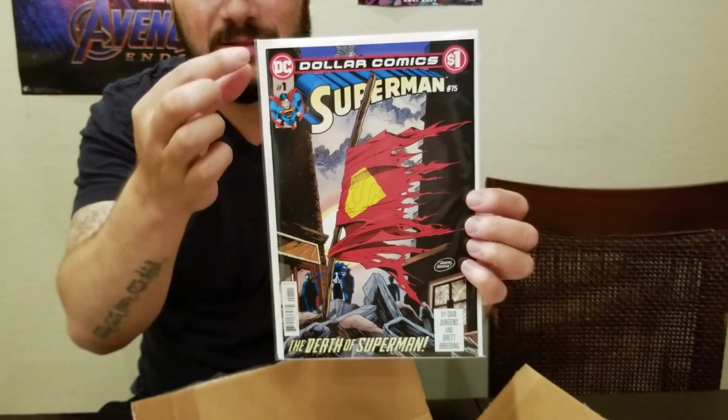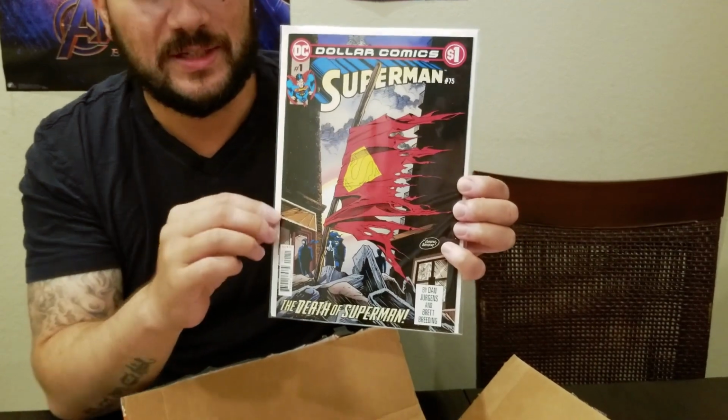Bam! Look at that. Look at that. Yes. Damaged. But this right here is Dollar Comics. It's not the original. I actually have the original. It's part of my original collection that made it through my teenage years all the way to now. So I bought this right here to put along with it. Maybe my kids can look through this one. I'm not going to let them flip through the other one.